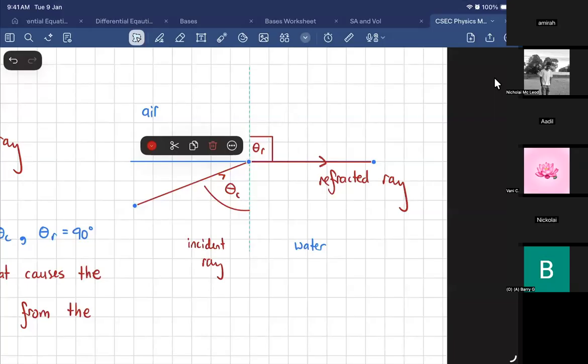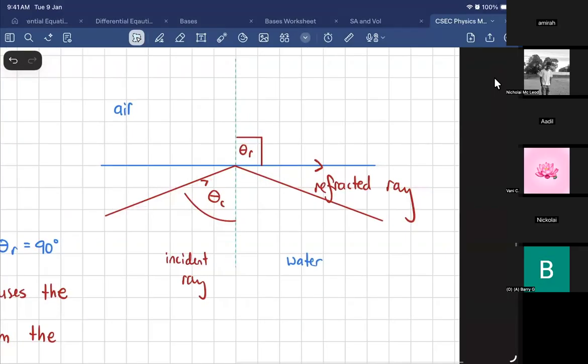Yes, sir. But right now, the refracted ray is along the what? The boundary line. Right. But if I increase the angle of incidence a little bit again, you know what's going to happen? It's going to drop, and it's going to go into what? Into the water, sir. Right. So instead of going from water to air now, you're going from water to water, and you're going to experience something called total internal reflection. It doesn't matter what the angle is, once it is past the critical angle, you're going to have total internal reflection.